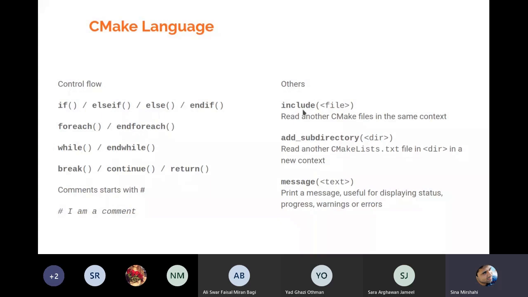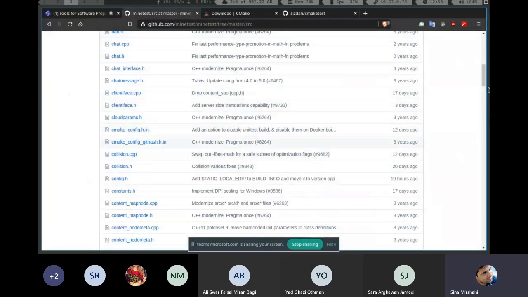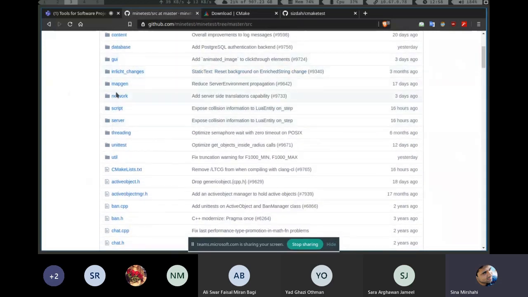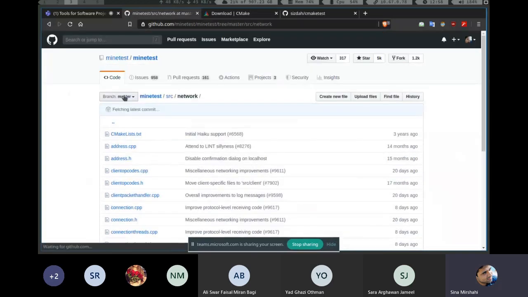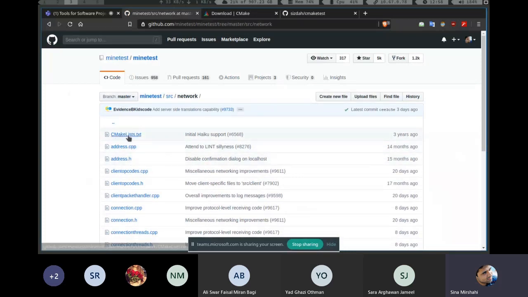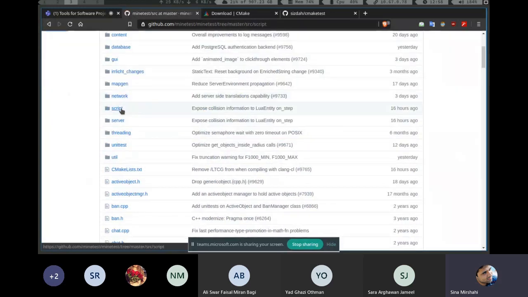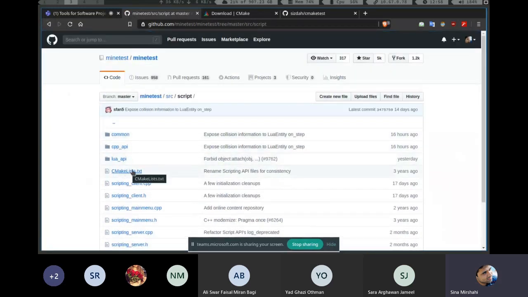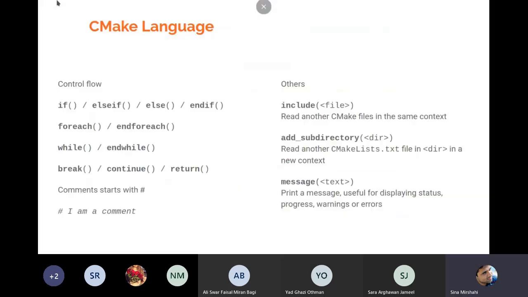Also, it has include, which can include another CMake file inside your file. I just want to show you, not to talk about them now. Add subdirectory will add another directory in your project. What does it mean? For example, your project has many directories, and you put one CMake file for each of the contents. You see, here there is one CMake, and if I go back to another folder, let's say scripts, there might be another CMake here, as you see. I want you to understand it, that's why I show you examples.